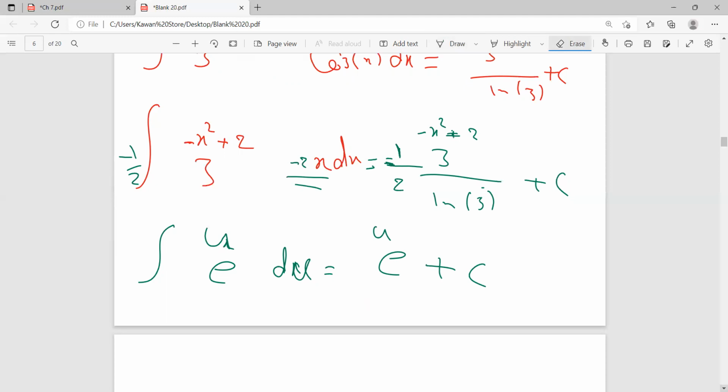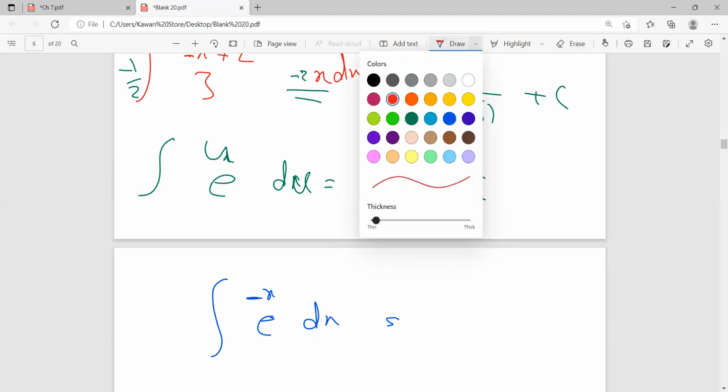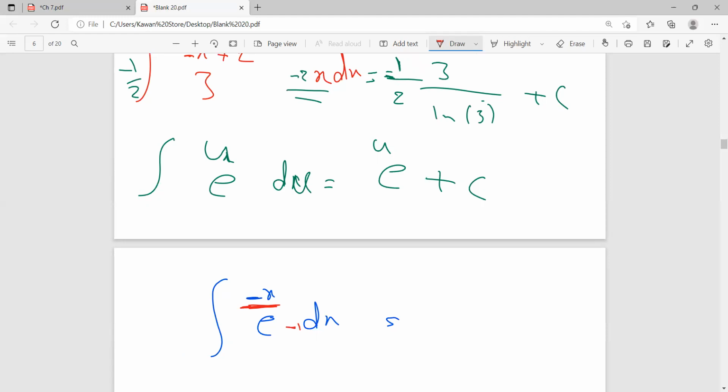Thank you for being with me. So I am going to write like that: e to the power minus x dx. So tell me about that one. Is equal to what? Yes. We need the derivative of the power, minus 1. Am I right? So we are going to multiply by minus 1, and it is equal to itself plus c. Understood? Okay.